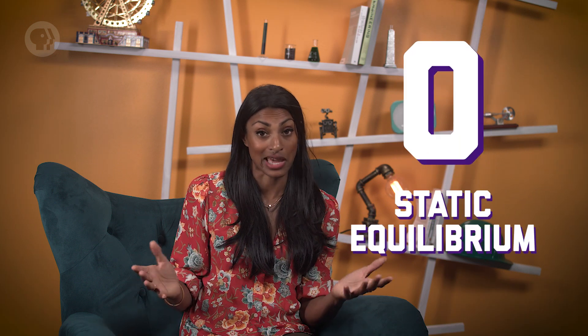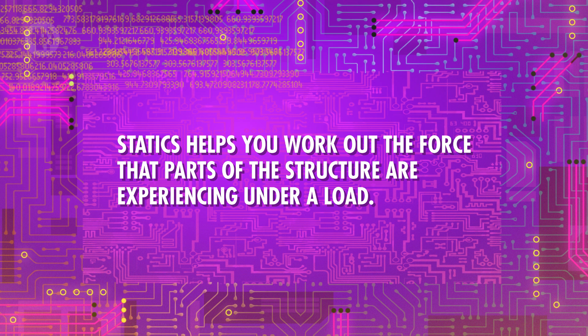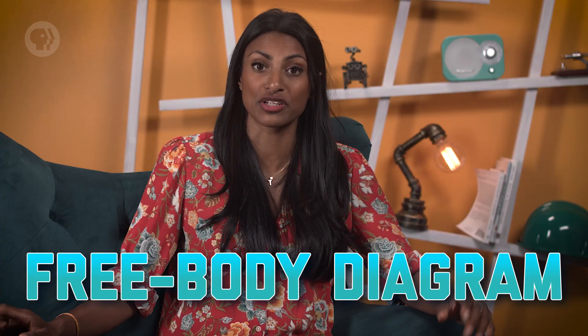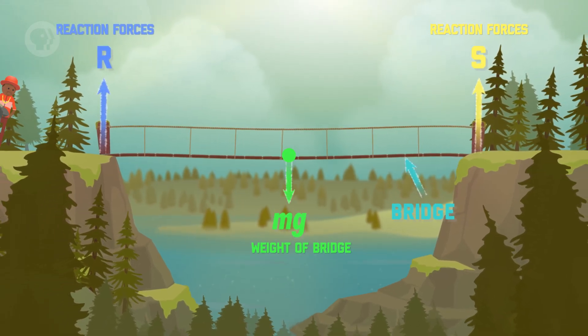There's a clever way to keep track of all of it. In statics, we're looking at a situation where all the forces are balanced to zero — static equilibrium. These calculations are important for making sure your structure is never on the verge of failure. Objects can only handle a certain amount of stress before they deform or break. Statics helps you work out the force that parts of the structure are experiencing under a load. Since all the forces on the structure have to cancel out to zero, if you know some of the forces acting on it, you can usually figure out the others. To make sense of all this, engineers use what's called a free-body diagram — a sketch of the structure and all the known forces acting on it. Consider, for example, a bridge. The material the bridge is made of contributes to its weight. Rather than show the force of gravity acting on all the little bits of the bridge, you can average all the contributions of its mass and draw a single force on the diagram acting on what's called the center of mass.